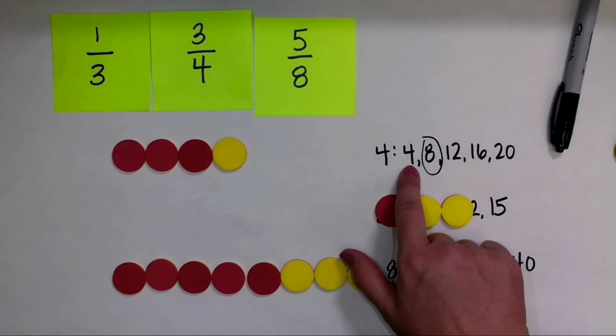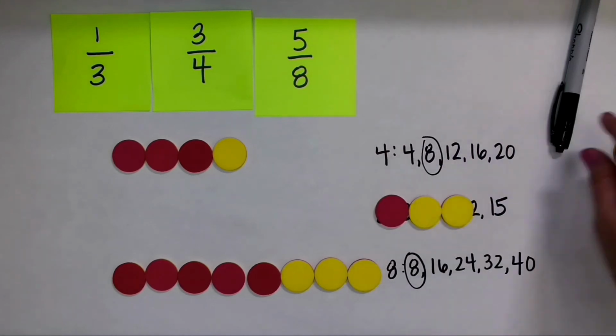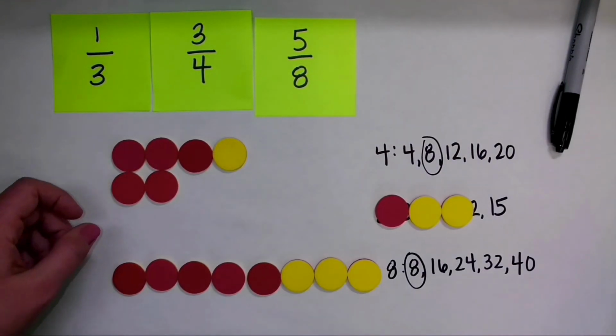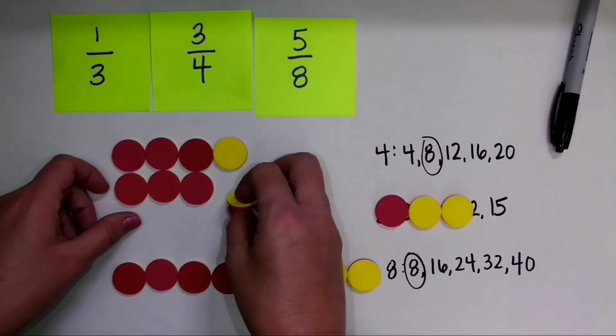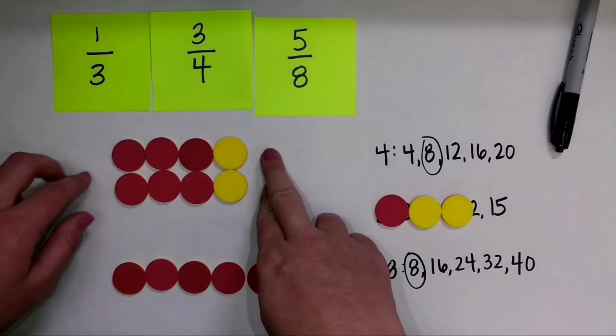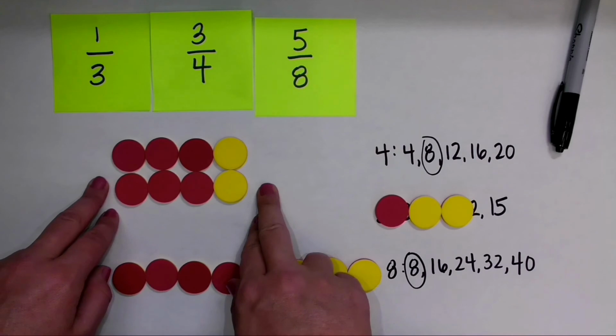And to make 3/4 into a fraction with a denominator of 8, I'm going to iterate that set 1 time. Iteration means making a copy of the set. So here I will copy that set 1 time. So 1 time, I need to make a copy. And now it's very easy to see that 3/4 is equivalent to 6/8.